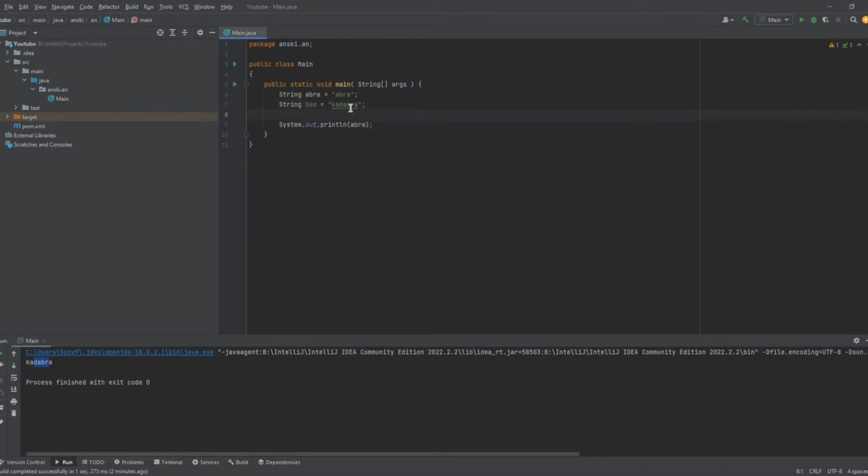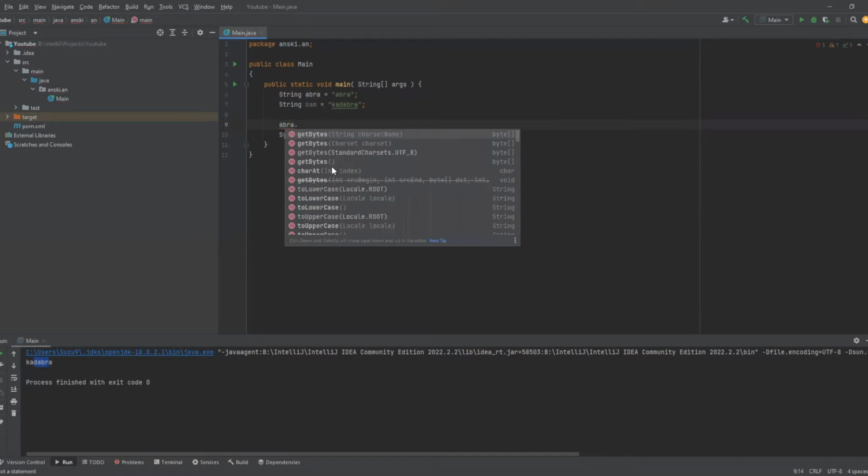The next thing we have to understand is why strings are objects. The reason is because they have lots of methods. If I type Abra and put a dot, this will give us lots of different methods. Do you see M next to it? M just stands for a method. This gives us the name of the method, and on the right side it gives us what it returns. We're going to touch upon this way in the future, and you'll be able to do it by yourself. But for now, let's just take care of the hash code.